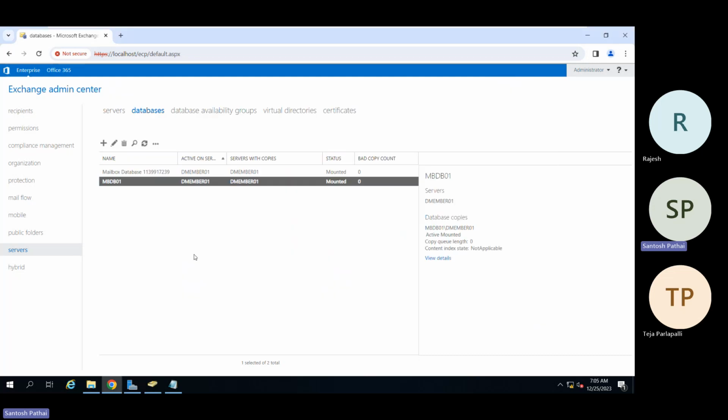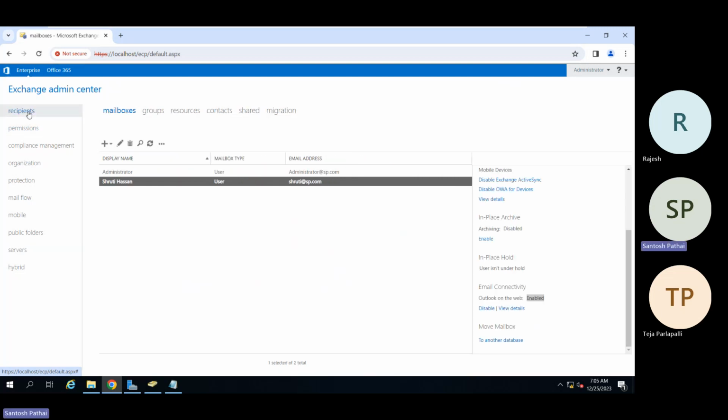So if we go to this user Shruti, let's go to the recipients. We have user Shruti. We'll click on the ellipsis button. You can see here we can disable the user, add or remove columns, connect to a mailbox, go with advanced search, or I can select the user and we have this edit button. We can click on edit.